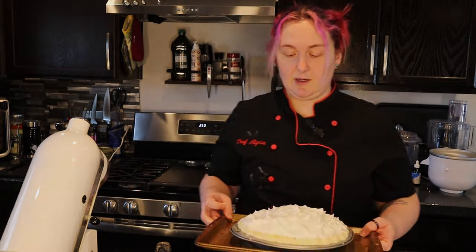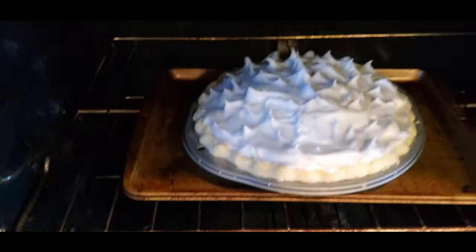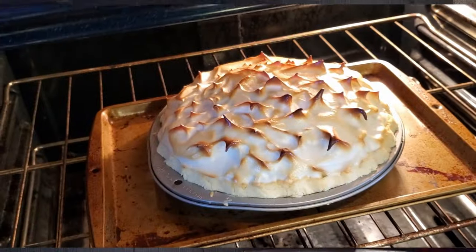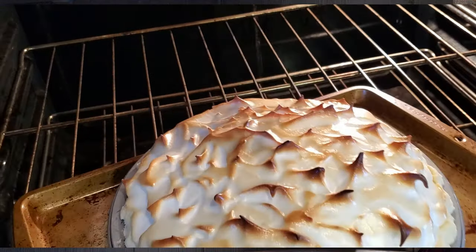I'm gonna bake this for 6 minutes, turn it, and I'm set it for another 6, see if we can go 12. I'm hoping that just the 10, 12 minutes will be good to set this meringue up. Into the oven. So I let it go 12 minutes. Now, unfortunately, we have to let this cool at room temperature. And then once it's room temperature, we gotta throw it into the refrigerator to chill for about 4 hours. So I'll meet you back here when it's time to slice into this guy and give it a try.